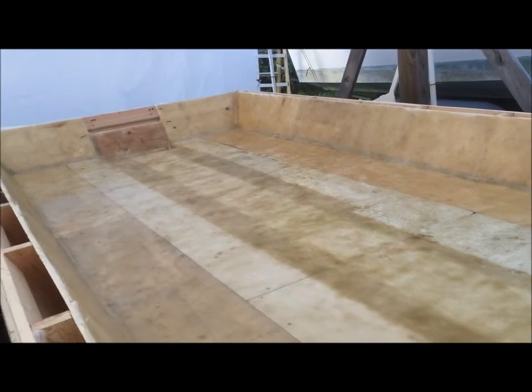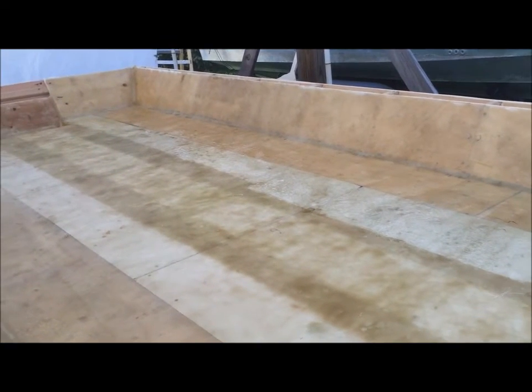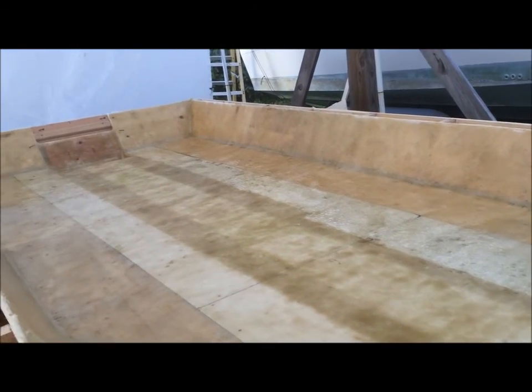I might just paint the center strip, just because that's the part that's exposed when you're hunting. I don't need a nice light colored wood shining through when I'm trying to hide in a duck boat. I'd rather have the interior of the duck boat dark, so I'll probably spray paint the center section black. That's all I have for right now.